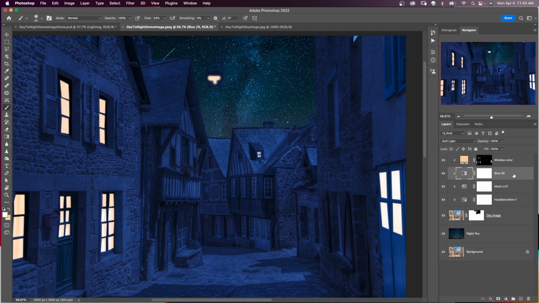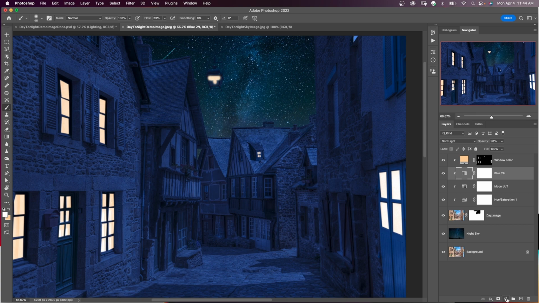So what's good about using all these adjustment layers is at any point you can tweak it. I can take down my opacity, see that, and maybe I'll change my opacity to 90 for right now. And you can go back to any of these adjustment layers and change it to your liking. And because I chose a bright image, I still see a lot of highlights and midtones that I might want to dim down a little bit.